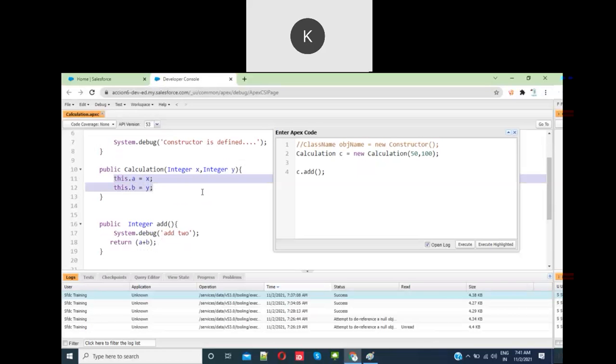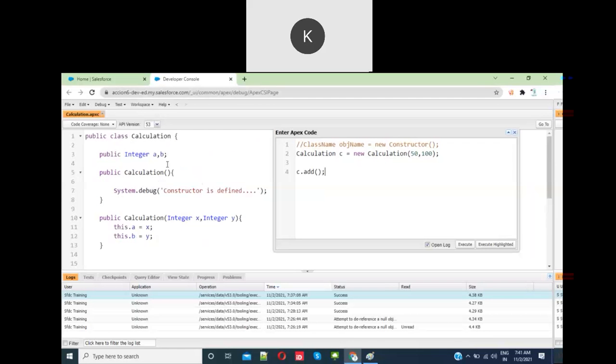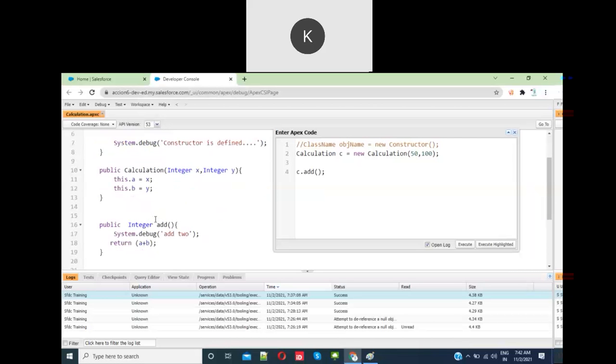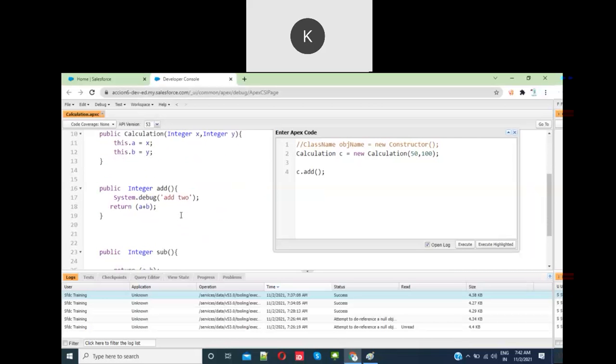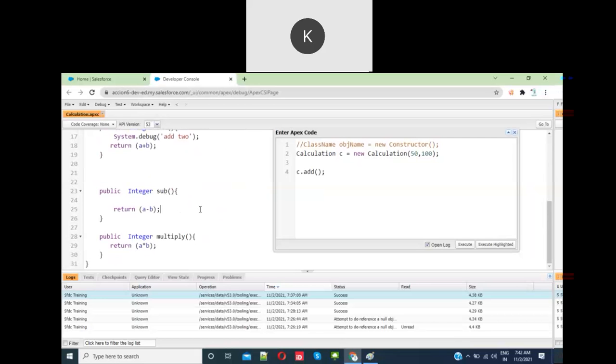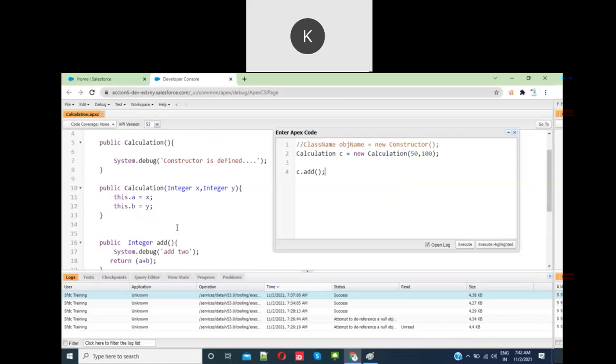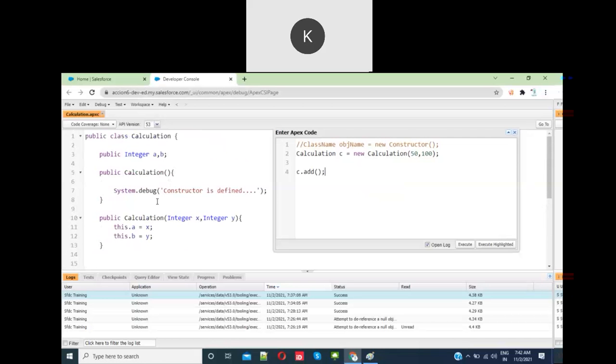Okay. Now till now, what we have seen is constructor. We have seen constructor overloading. We have seen methods, we have already told, and method overloading is also done. Now we can see the overriding concept. These are all overloading. Overloading means the same name, different parameters. That's called overloading. Then what is overriding? Here, this is a very, very important concept.